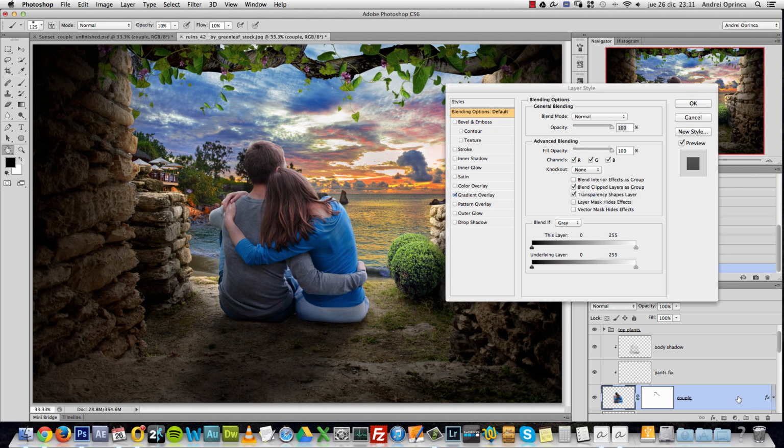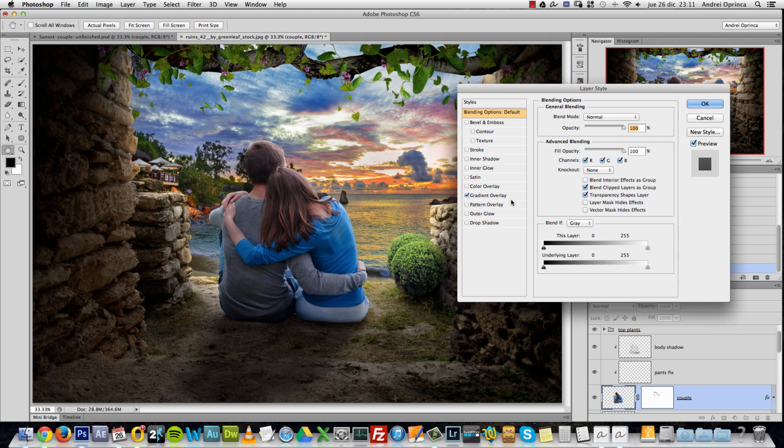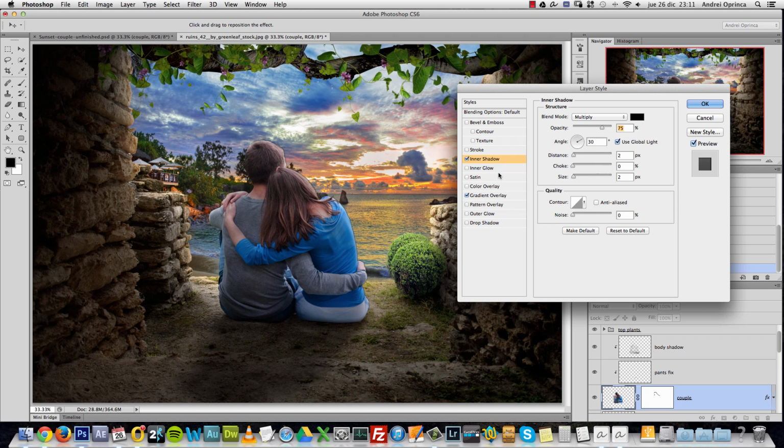And again, I'll go to the layer styles, and I want to create the same kind of light that I created here for these rocks. And this time, I'll use the inner shadow. And you can use global light, but I like to uncheck it and have each light on each object be individual. Because if you choose global light, all the other layers that have the global light on will change as well if you change something here, and I don't want that.